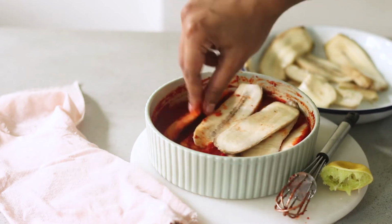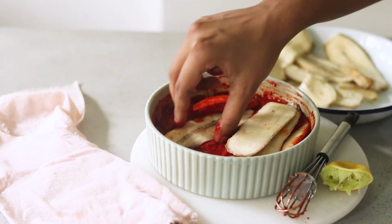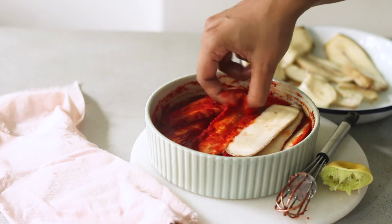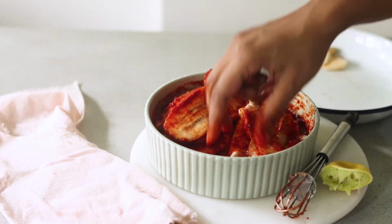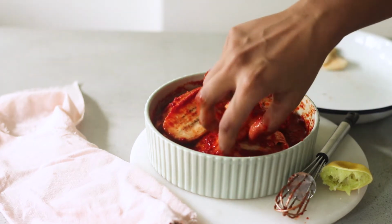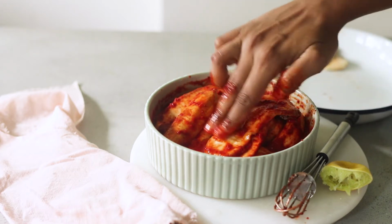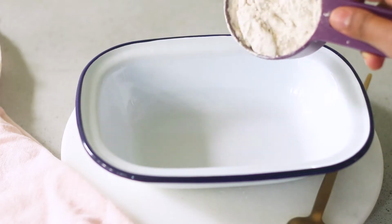Add the banana slices into this mix and just coat every slice generously into that spice mix, making sure that every slice of that banana has a good amount of that spicy marinade mix. Now you don't have to marinate it for very long, just about 5 to 10 minutes does the trick. So just let it sit, and while that's happening, we're going to make the crispy coating for the banana.